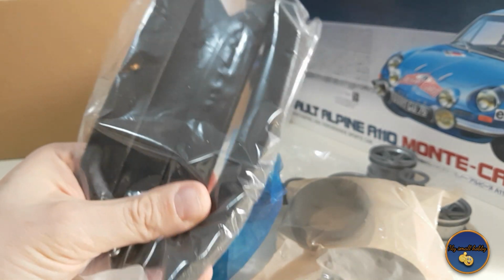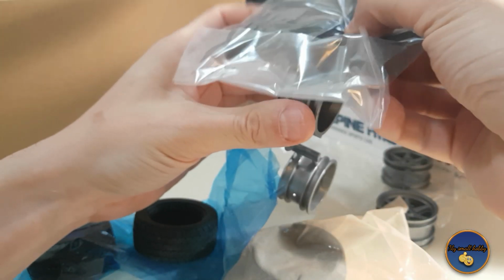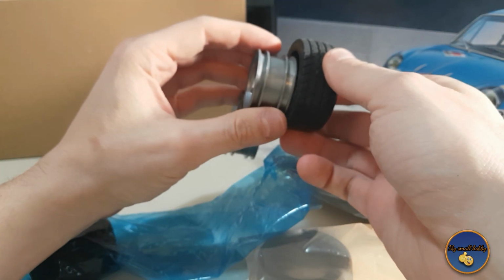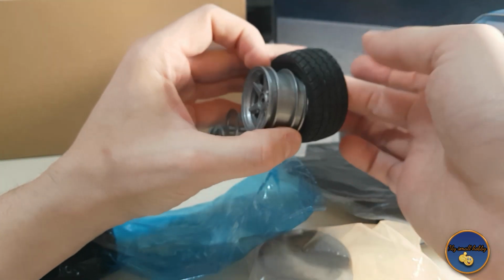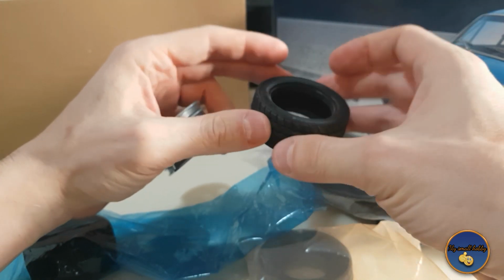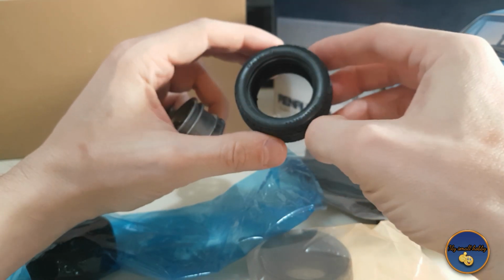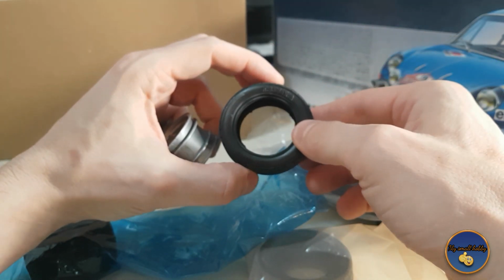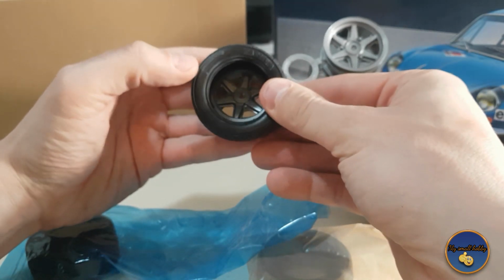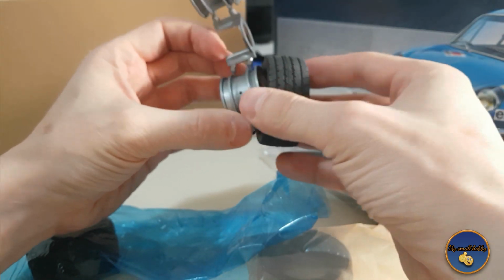And you also get these little foamy things that go all around the rim, and they actually fill up the body of the tire inside so that it is more like a normal tire. If you are not familiar with that, that's how they do it, because you clearly can't blow this tire up just like you would a normal tire.